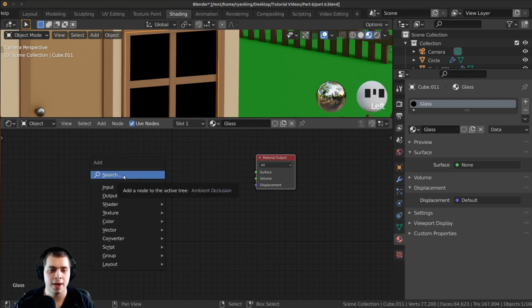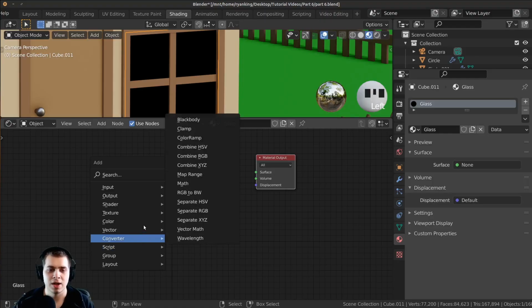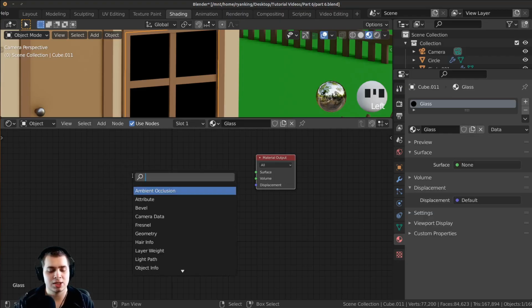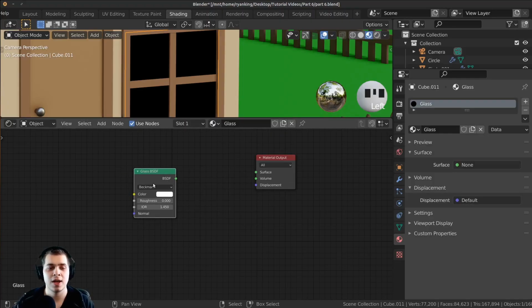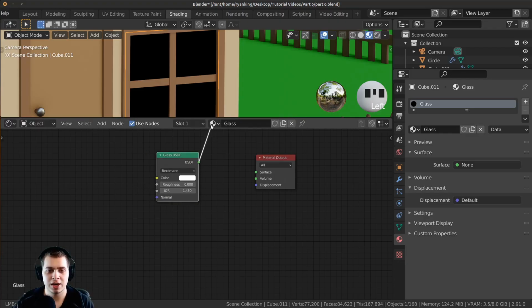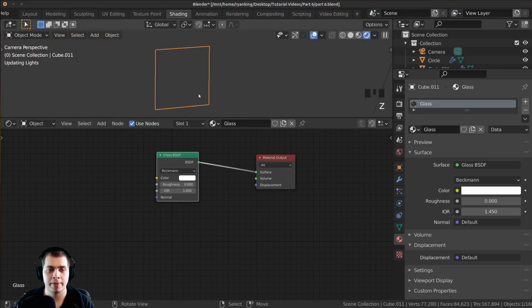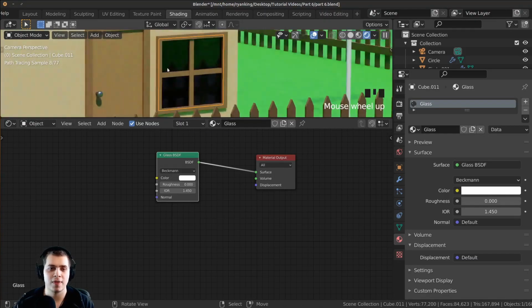So when you press Shift A, you can see that this thing comes up and there's all these different nodes that you can add. So there's a bunch of different nodes. I'm just going to click on the search. I just always use the search, and I'm going to type in glass. And you can see that in Blender, there's already a glass BSDF, so a glass shader built into Blender. So if I just click on this, add it in, and then this green here, I need to plug this up to the surface. And now if I press Z and move my mouse up, it's going to go into rendered view, and there's the glass.